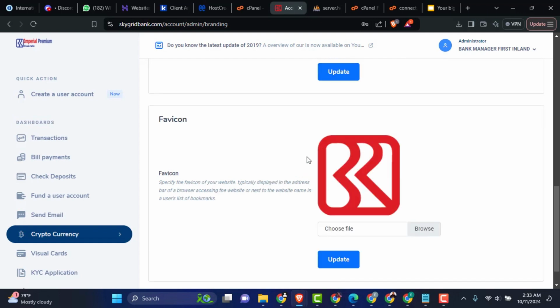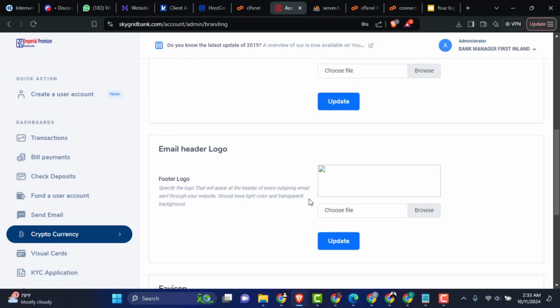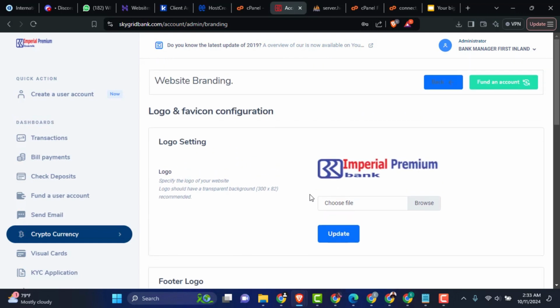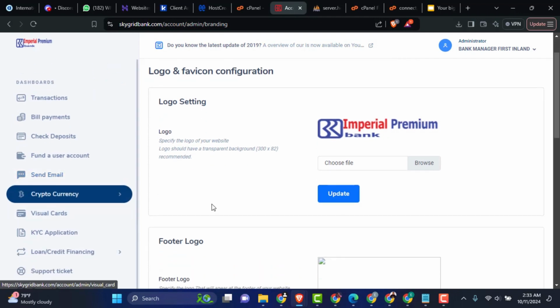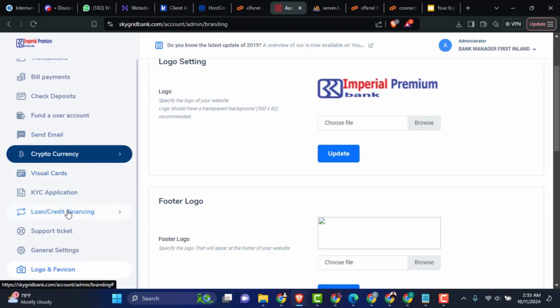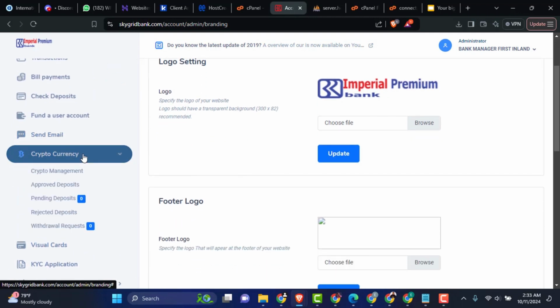And right here we also have the file icon, but right now I'm not going to change any of these from here. I'm going to change them from the file manager. But if you want to change any of them right here, it's all on you. I'm going to do that in the file manager like I said before. And before I do that, I'm going to run through the cryptocurrency option that I mentioned earlier.